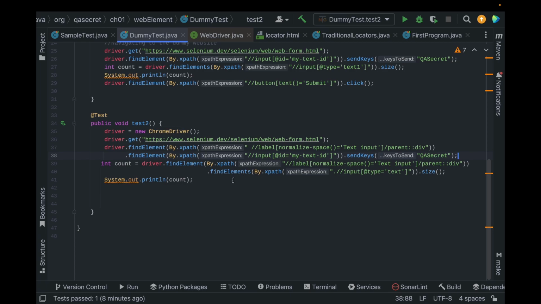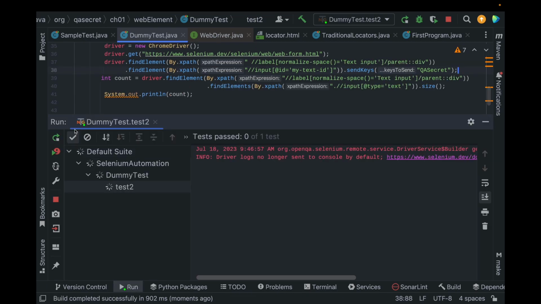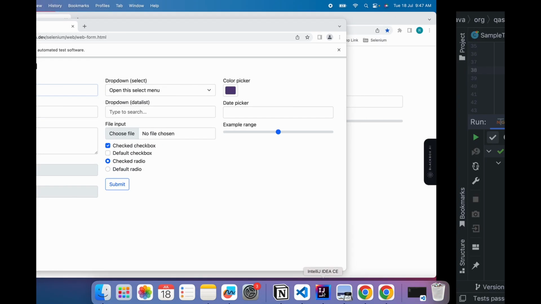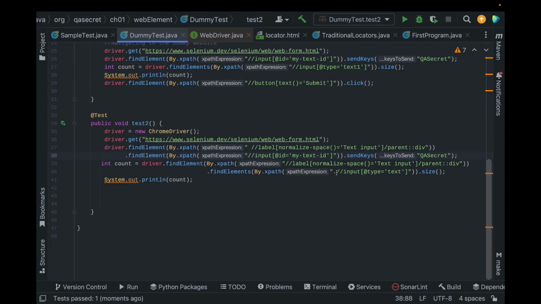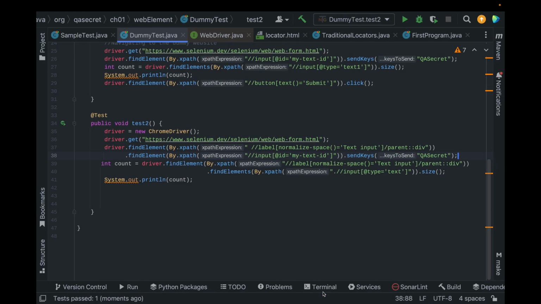If you run this one now, it is printing 3. If I remove this dot, then it will print 4, because in the DOM there are 4 elements. When you are not mentioning dot, it searches the complete web page and prints all the web elements with tag input and type equal to text. So you have to place dot.